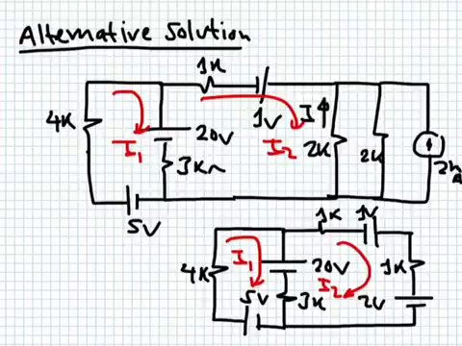But this simplified the circuit because now I don't have 3 loops anymore. I have only 2 loops, and I have a current I1 and a current I2. So only 2 unknowns in this circuit. It's a little bit simpler. Okay, so now we will consider this circuit here, and we'll apply KVL to solve for I1 and I2. Remember, I1 did not change from the original circuit. So let's see how we can write the equations in this new circuit.